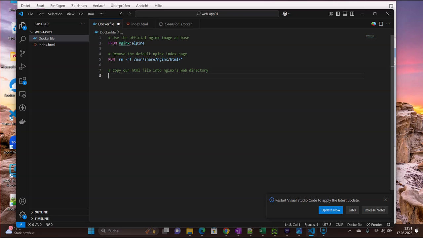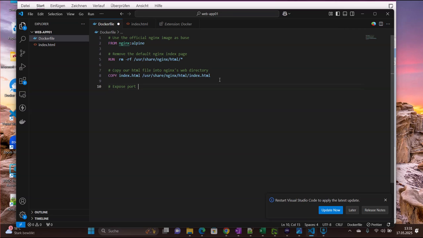For that, it will be the same as this, but with COPY, source, and destination. The source will be our index.html, and the destination will be exactly where we deleted our things, but instead of the star, we are going to add index.html. So here is that.